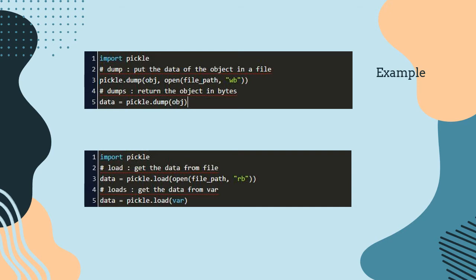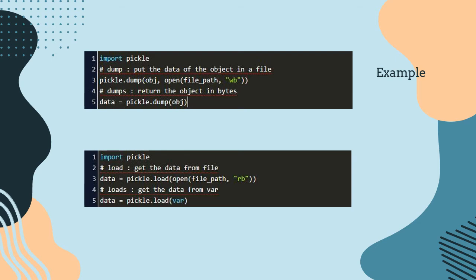So there is a difference between the previous example and the present example. In the previous example, we opened the file before calling the dump method. Here, inside the pickle.dump call itself, we are opening the file. Either you can create a file object and then use that inside the pickle.dump method, or open it directly. Here the file path is given.